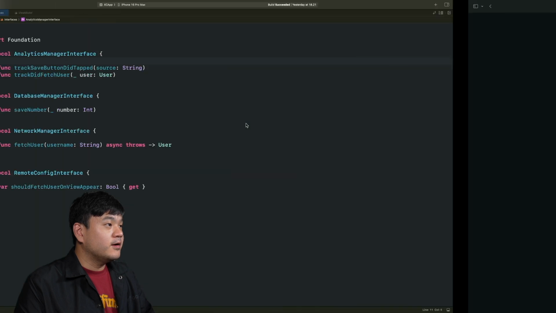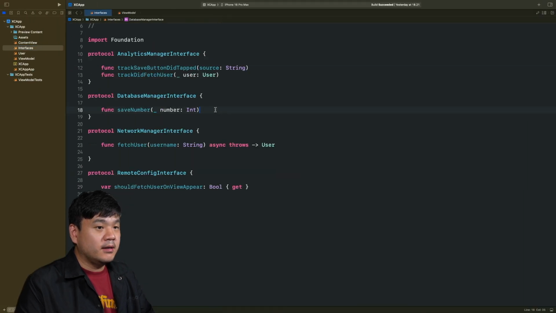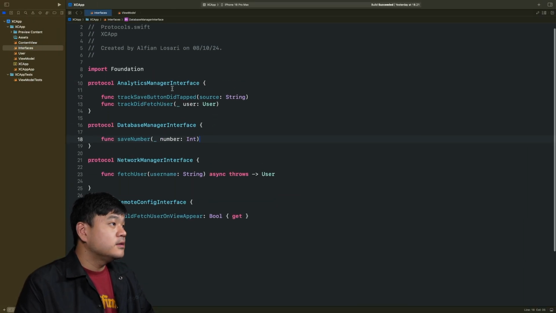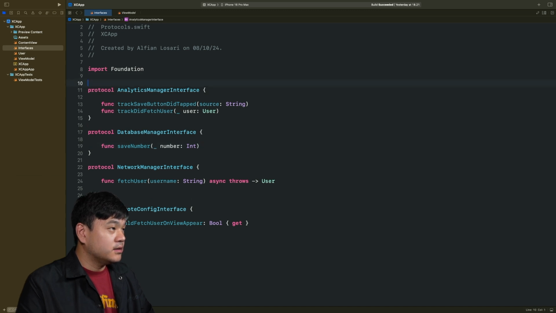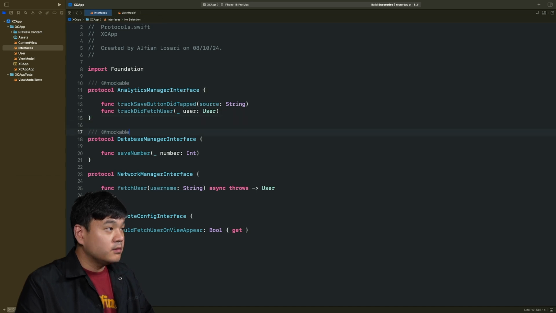But before that, I forgot one more important thing. So the first thing that we need to add, above the protocol, is this comment, @mockable. Okay, this will tell the CLI tool to generate the mock for this protocol.